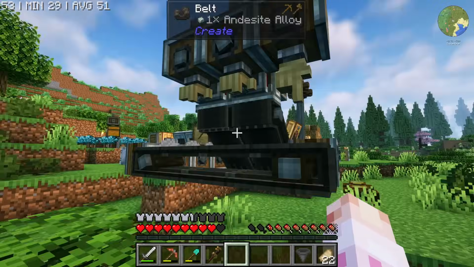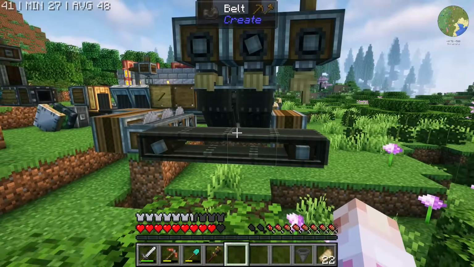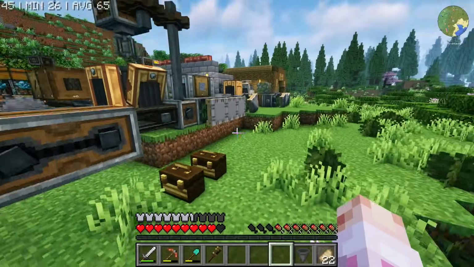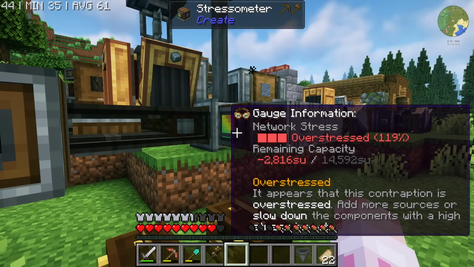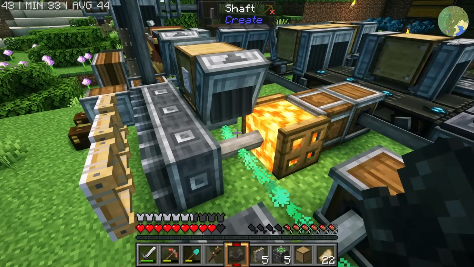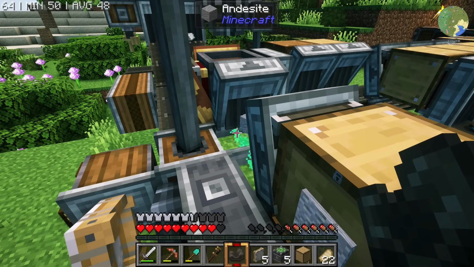But hey, now it goes right on into these fellas. And this guy's already full up. And overstressed? Yep. All right, by how much? How many more windmills? Tell me, windmill calculator. Tell me how many more we need. Ooh! Now I did it again. No! I really, really need to stop doing that. Oh, I think I lost a belt.